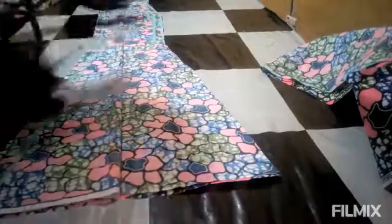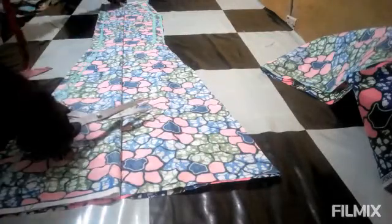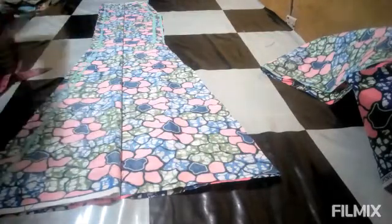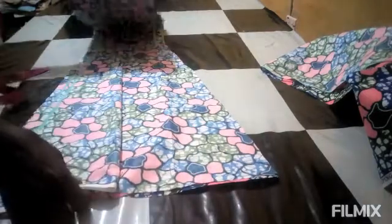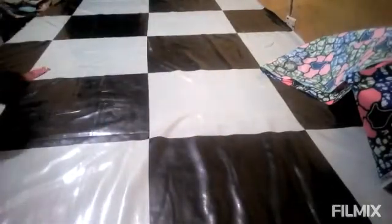The next thing I shall be doing is to draft out the back panel of this skirt. And I told you the back panel right now is going to be 4 inches because it's 7 inches skirt. So the front is 3 pieces while the back is 4 pieces.